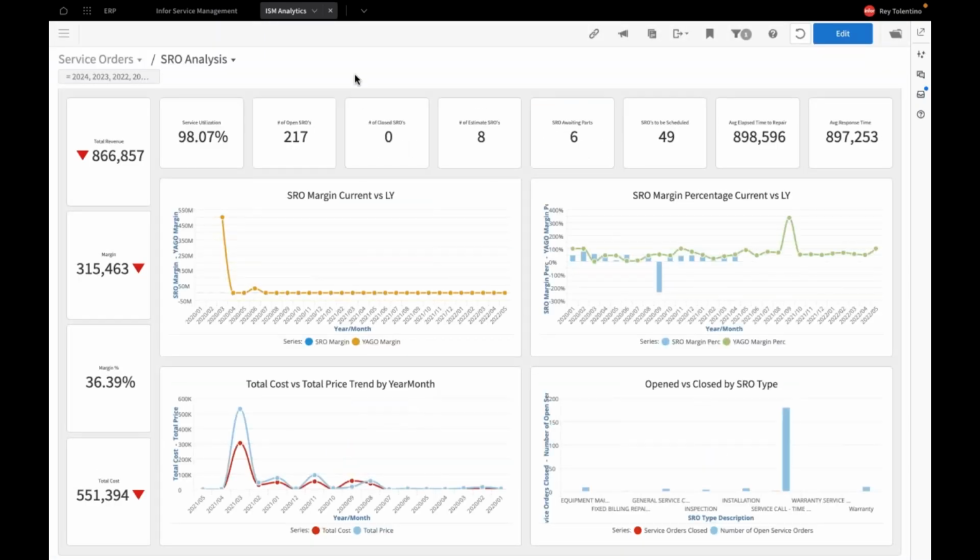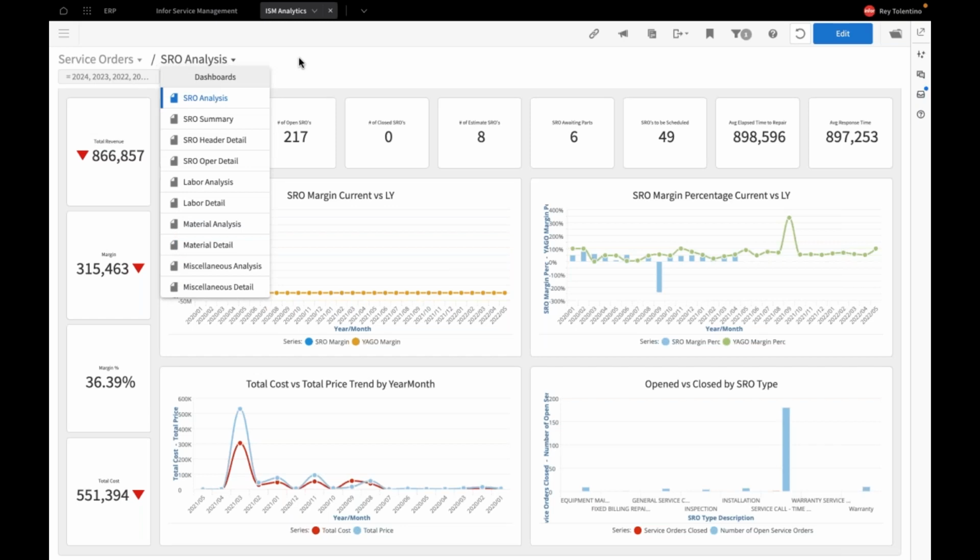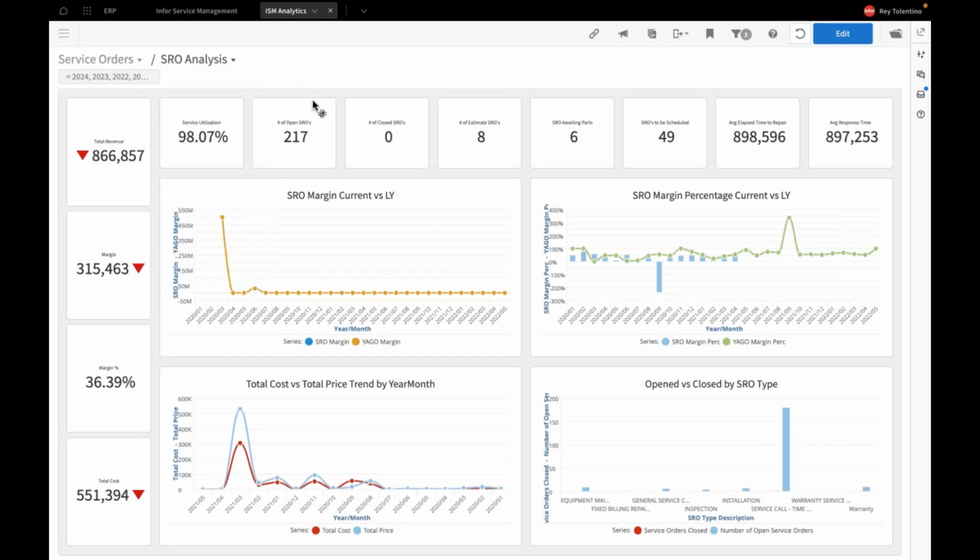And under each section, when I click down and drill down into the details, I can take a look at the different reports that are available. That'll give you details on the work order analysis, margins, current versus last year, and then of course the percentage, the cost. I can see my total revenue in the service operation, the margin we're making, the margin percentage. I can see the number of work orders, those that have been closed, those that are waiting or quotes that need to be approved, and so on.